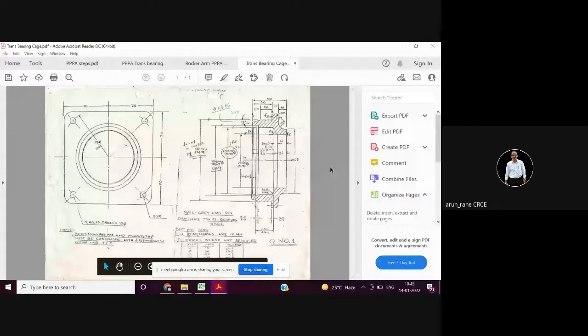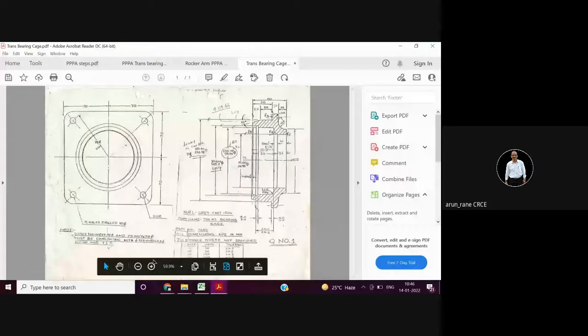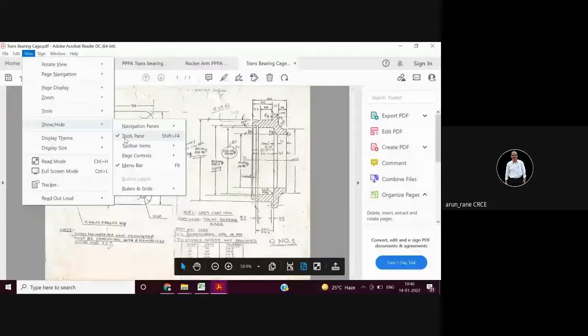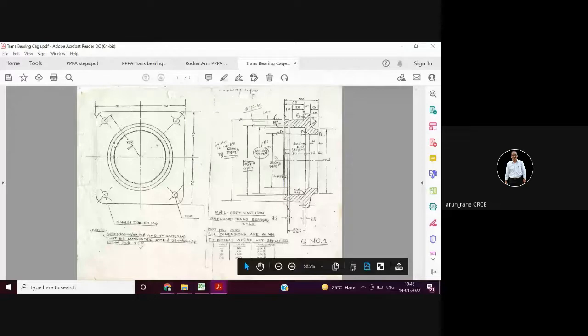I'll upload it. These are the two views. Just have a look at this. Try to understand this drawing properly. I'll give you 1 minute, not 2 minutes.